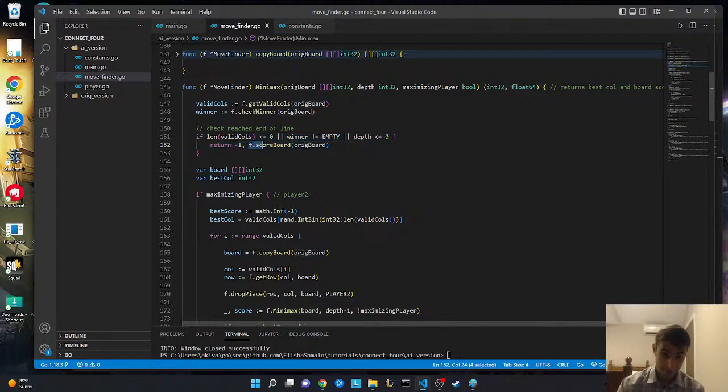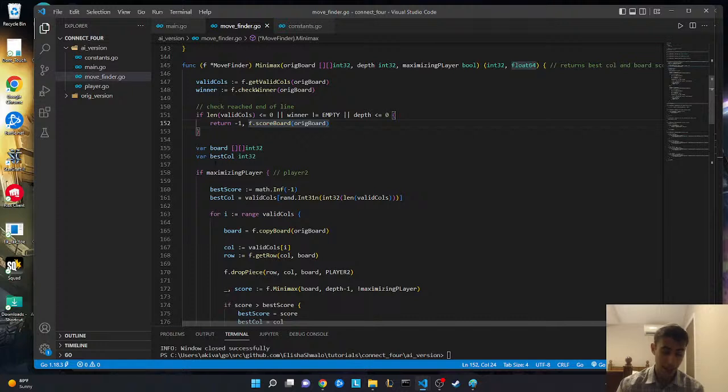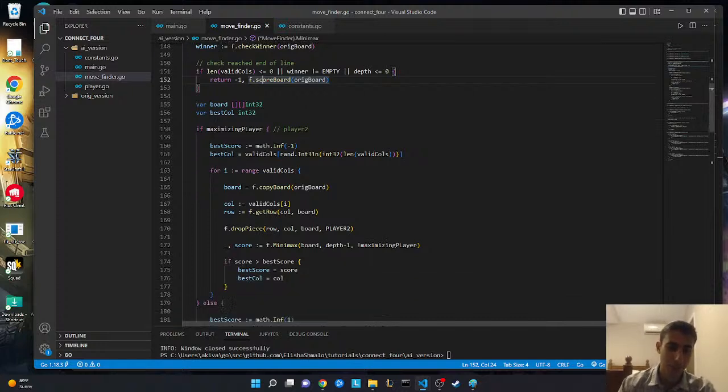Otherwise, I hate recursion. I hate recursion so much. If it's the maximizing player, the best score is initialized to be negative infinity. Right? Yes. The best column is initialized to be a random column.